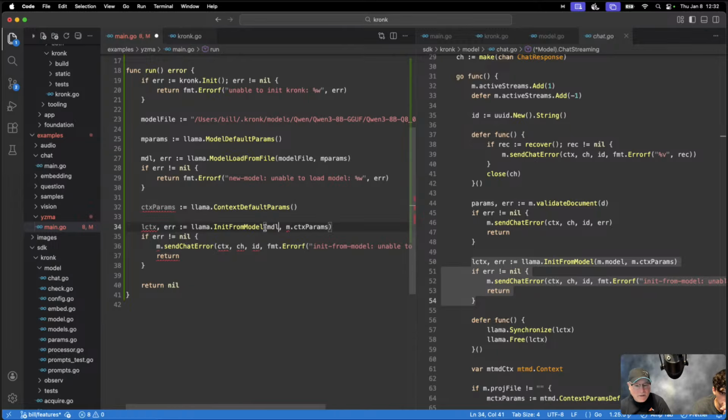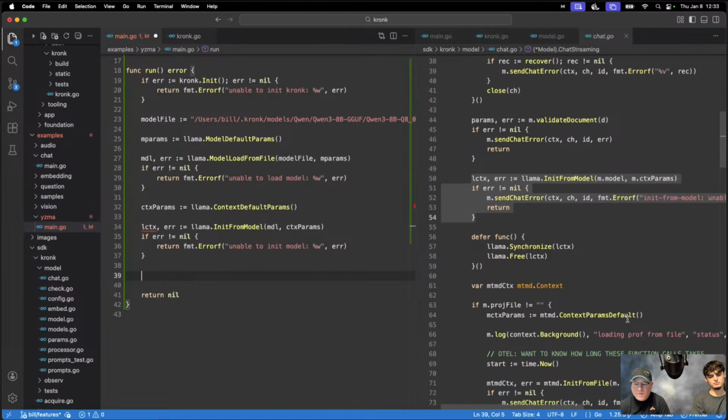So given that model we loaded and these context parameters, now we init the model. So we do the model load from file. We do the init model, init from model. That gives me an LX.